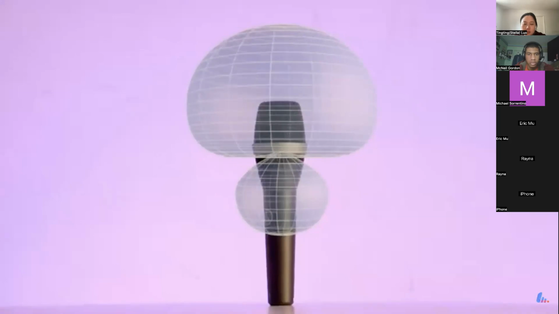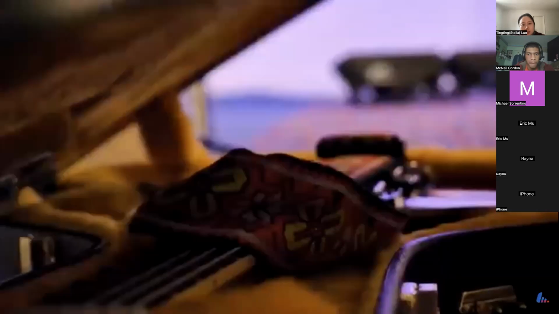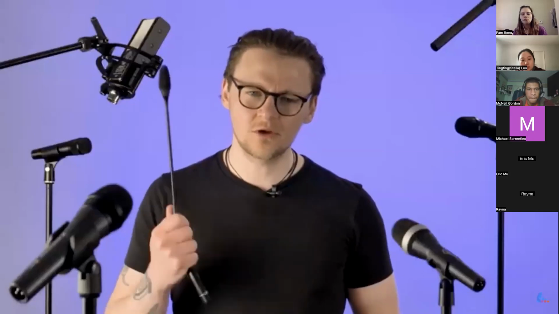The tighter pattern results in reduced pickup from the sides and an increased pickup from the front and the rear, which can result in some unwanted input from behind the mic. Supercardioid microphones are excellent at sound isolation and generally result in a high gain before feedback. This makes them particularly good for focusing on sounds in loud environments, such as vocalists recording with a band in a studio. Typical supercardioid microphones include gooseneck, boundary, ceiling, as well as lapel and head mic.